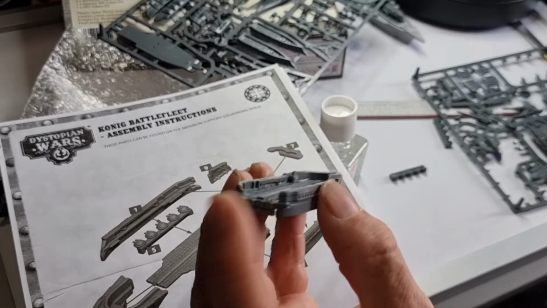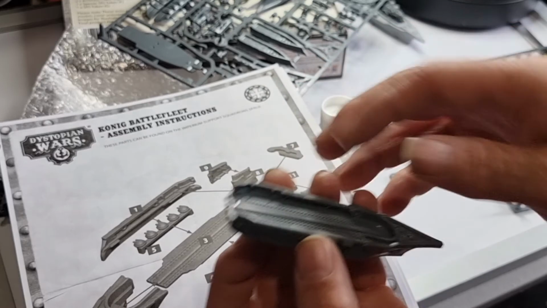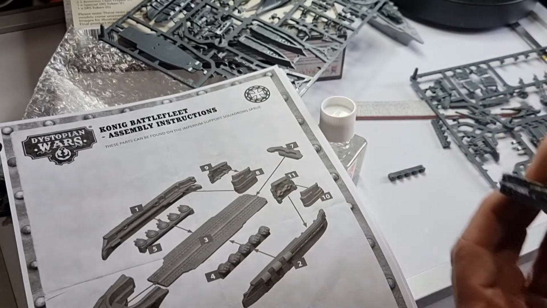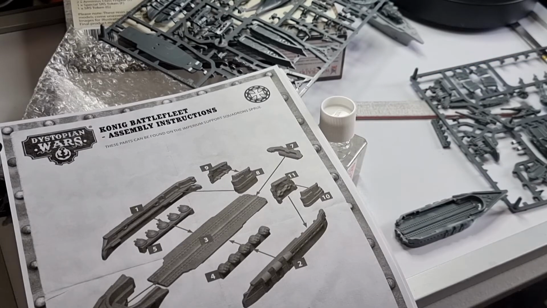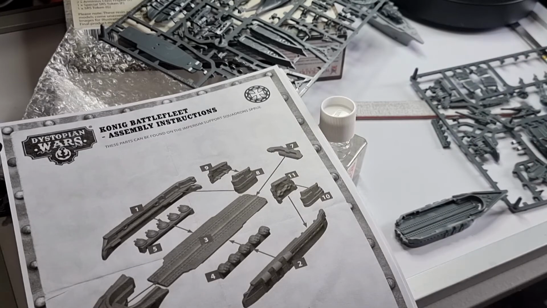Once you put that in place, whilst these two parts are still quite tacky, you can straighten everything up more or less. Still quite tacky because it's only just been done. So it doesn't matter which way you put these on. It does say that they go in a specific direction, but because of the way they're designed, you should be able to put them on either side because they're just one piece.